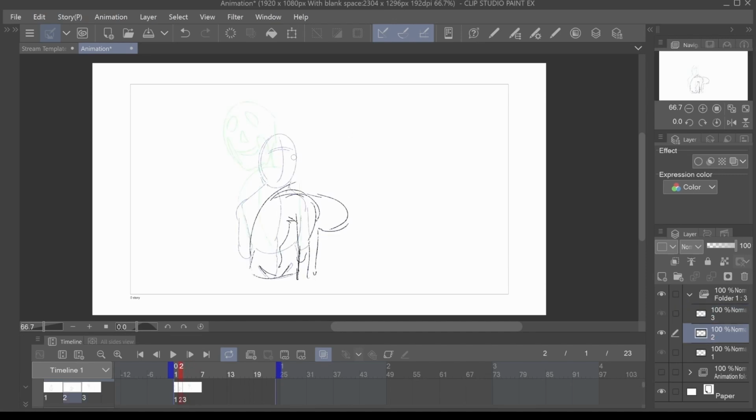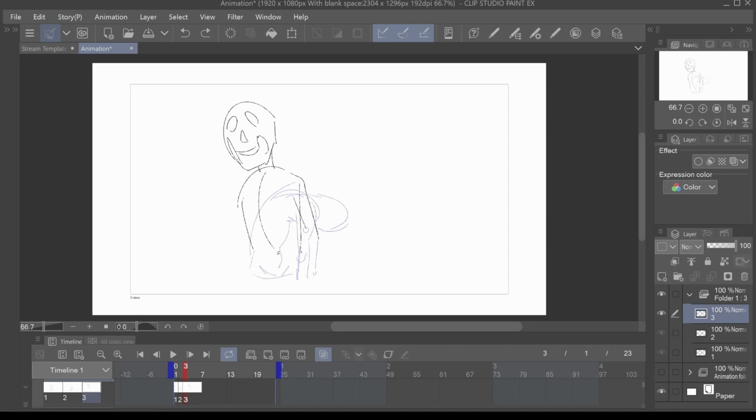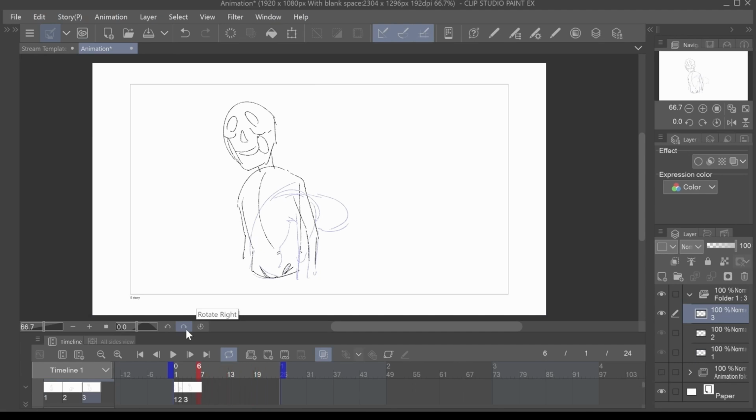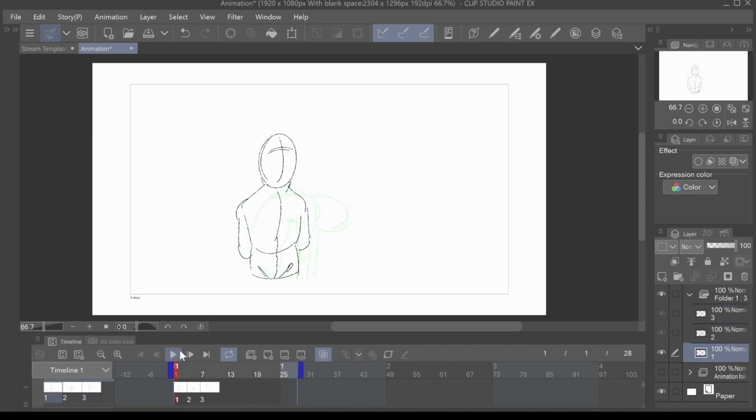Because your brain actually fills in the gaps of what's going on in this animation, which I think is the magic of 2D animation, honestly, is that you can fill in blanks in almost everything, which is insane. And then you can add clarity where you need to. So I don't know how this will look, because it needs to be spaced out more because of what I did.